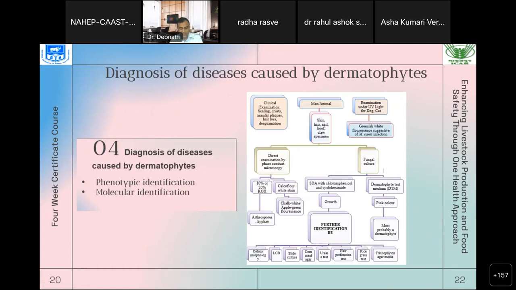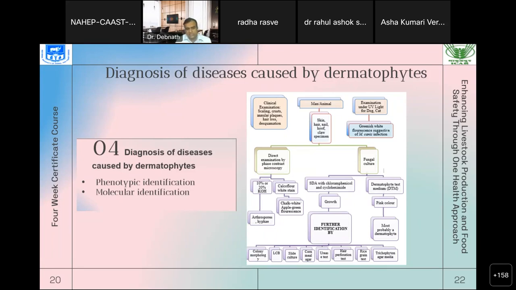Now, coming to the last part of today's lecture, we will talk about the diagnostic options of this important fungal zoonosis. Mostly for diagnosing, we still rely upon phenotypic identification of the organisms, but nowadays different molecular identification techniques are also in place. But it has been reported many times that the reliability and specificity of molecular identification is not up to the mark, because sometimes two dermatophytes show similarity in molecular identification, but ecologically they are totally different. They have adapted to two different species of animals and produce different kinds of infection. So this kind of thing is also very common.